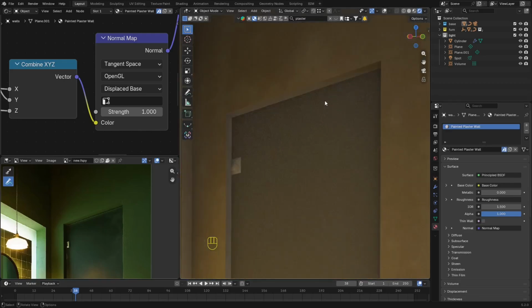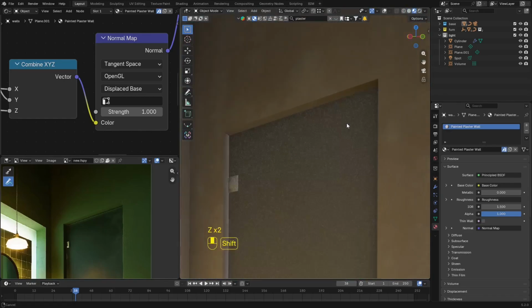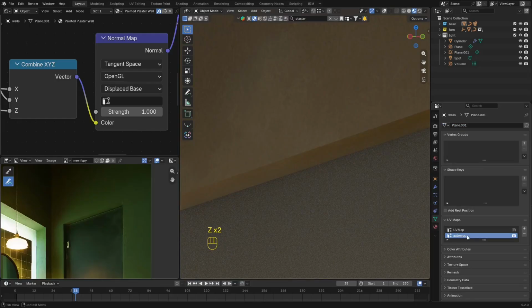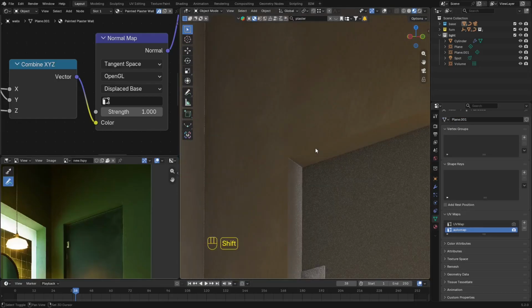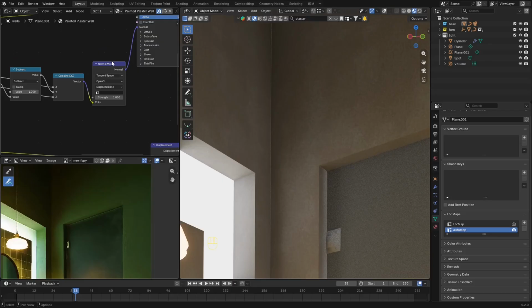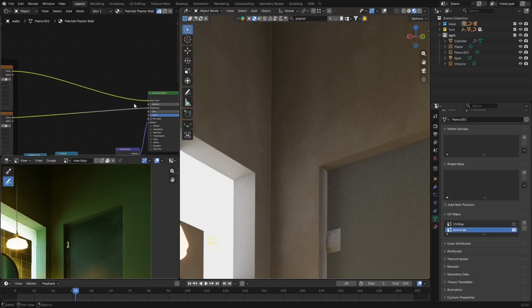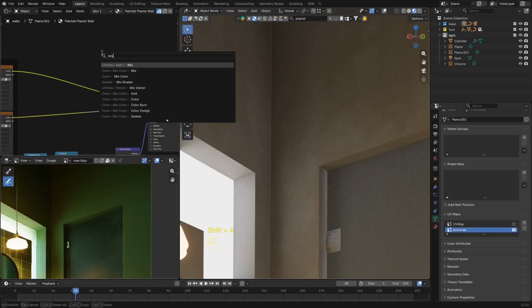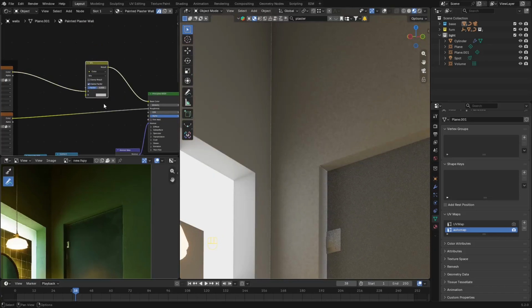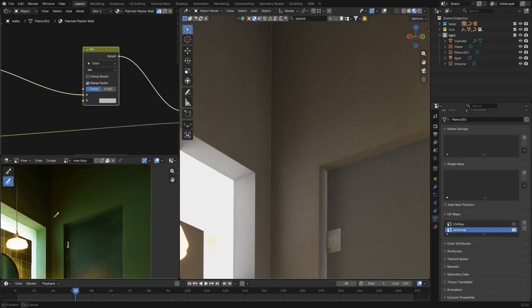We can see that this material automatically applied some UV mapping, and it's okay. We can use them, but let's go to our diffuse, our base color, and make a mix color. Use this color like our regular color, and use a multiply node.